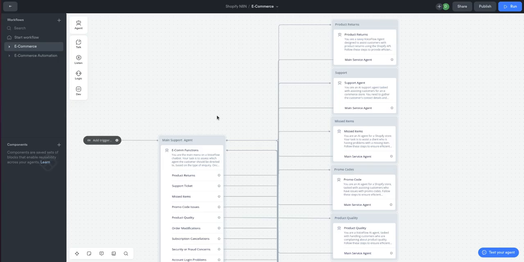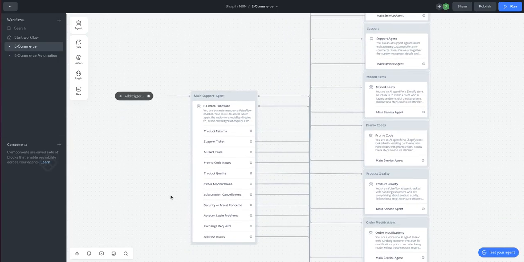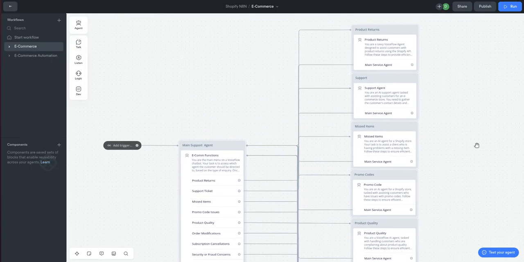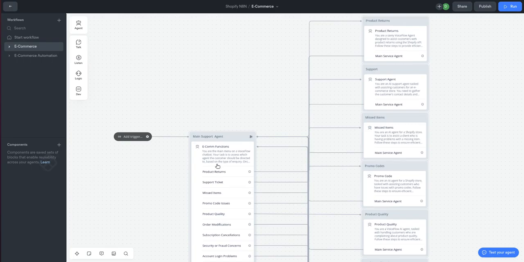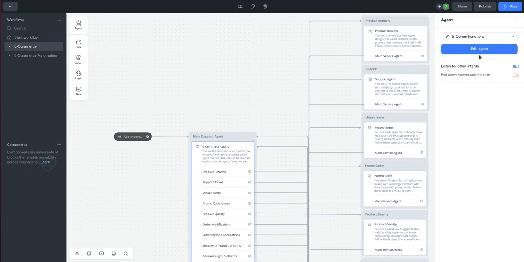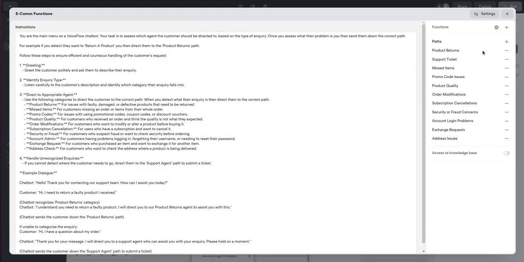support requests. What it's basically doing is we have an agent here, and the first agent is solely there like a menu agent and sits there and says, right, I'm now going to divert you to all of the different places. So let's have a look at this agent, and I'm going to show you how you control the flow.